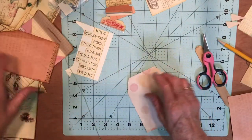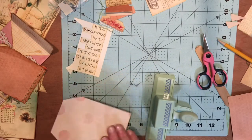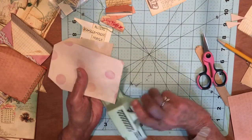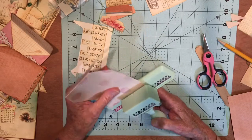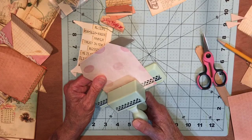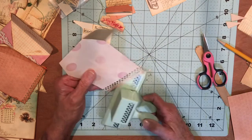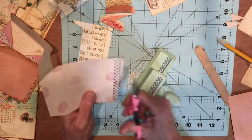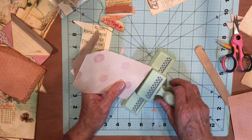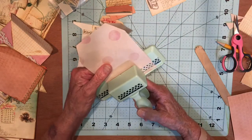Okay, and then I'm going to take my punch here, which is like, I don't know who made this one. Martha Stewart did it. And I don't have any more of these. And I didn't even know how they worked, actually, because I've never really gotten into this. See, that was supposed to cut off right there, but I'm gonna just pretend. Okay, and then on this side, closer to the end.